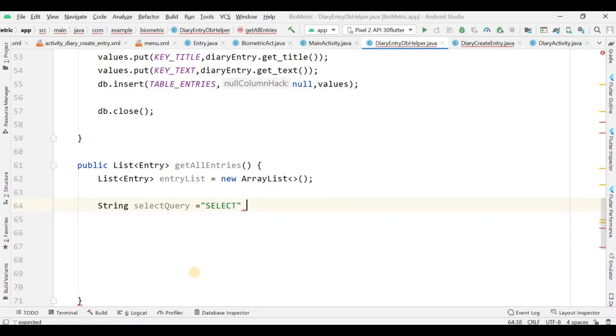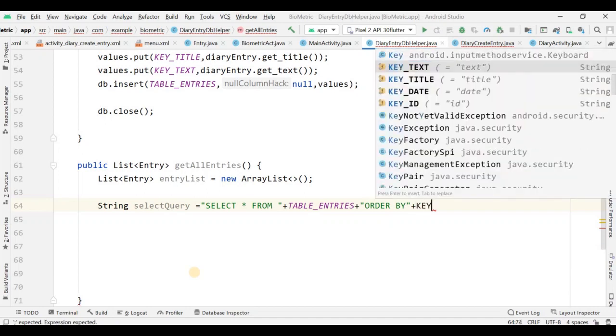So order by, you have to place the space only, then key ID, and again by DESC. DESC means decreasing order.